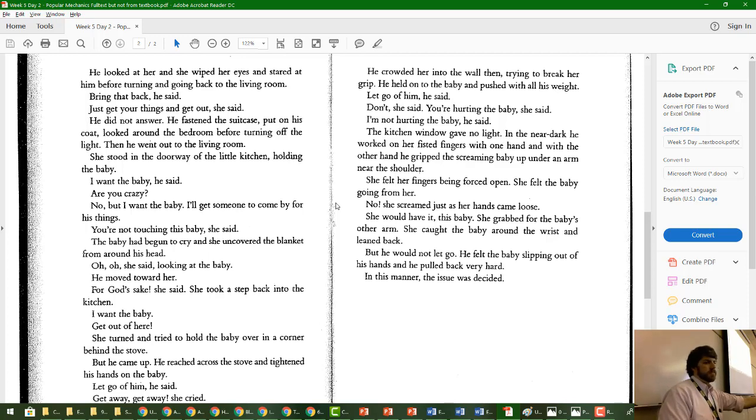So was this published in the Popular Mechanics magazine? No, it's just titled Popular Mechanics. So what we just talked about, that's an illusion? An allusion would be the reference to the King Solomon story.